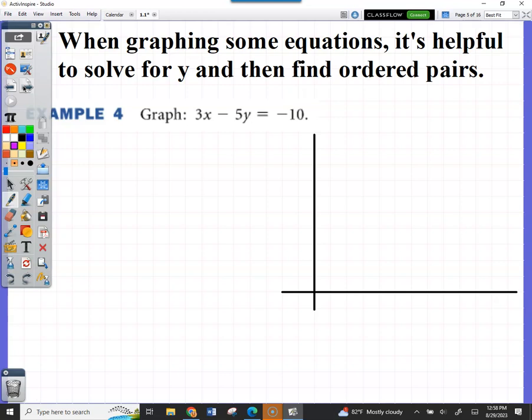So look at this one. We've got A is 3, B is -5, C is -10. Now you could still find one of them if you wanted to, but then you're just mixing techniques and that would probably be a mess. So let me show you this alternative way. The alternative is, you remember this, slope-intercept form.